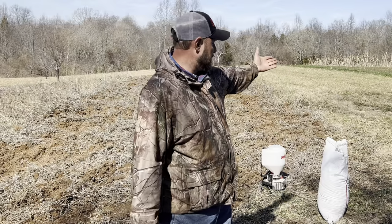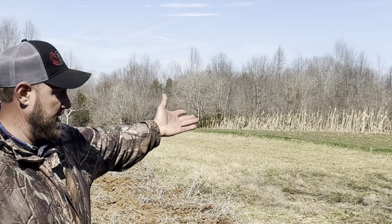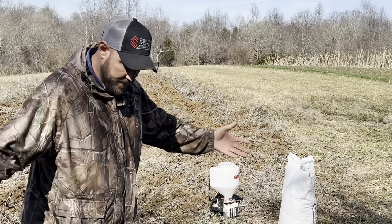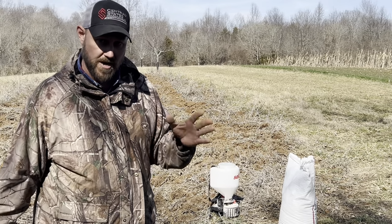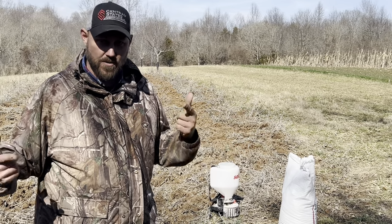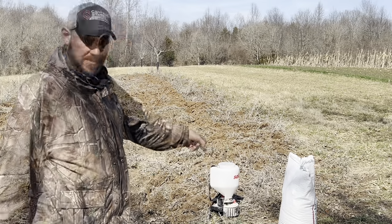Now, I had 10 below and you can see my clover over there is still fine. It hurt it a little bit, but it's got a jump on this, what I'm fixing to put out. But Farm All Fanatic is gonna put out some crimson clover and I can't wait to see how it does for him. I hope it does well, because if it don't do good, he could say it didn't work. And I don't want him to say it didn't work. I want him to say, wow, that's amazing. So let's get this in the ground.